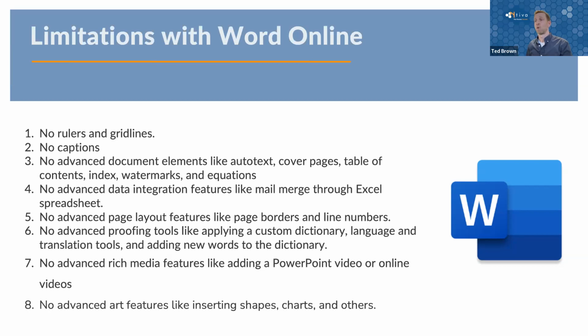It doesn't allow for advanced proofing tools such as custom dictionaries. So if you have a customized dictionary you'd like to put certain words into, it won't be able to utilize that within the online edition. You also don't have the capability of doing rich media features like adding in PowerPoint videos or online videos. And if you like to insert shapes, charts, and others, it doesn't have advanced art features like you have on the installed version. So those are the big highlights I like to say for the Word Online differences.